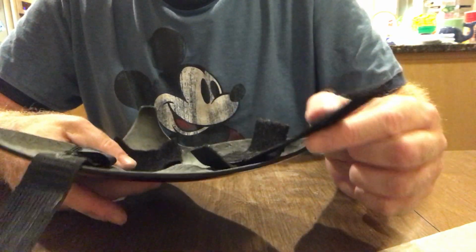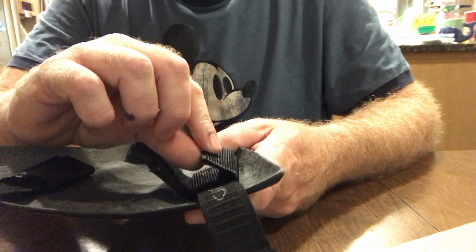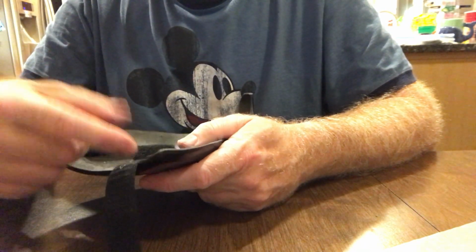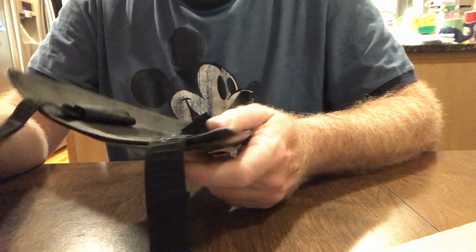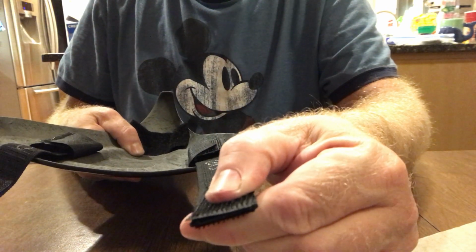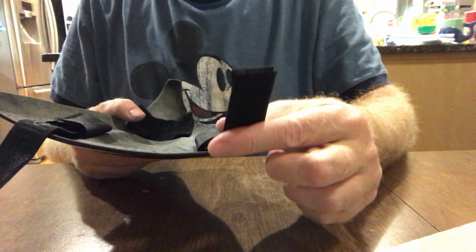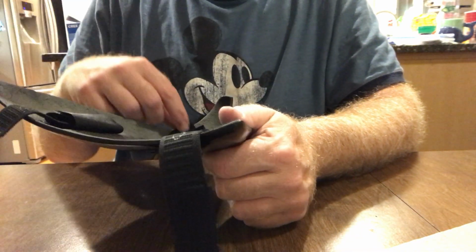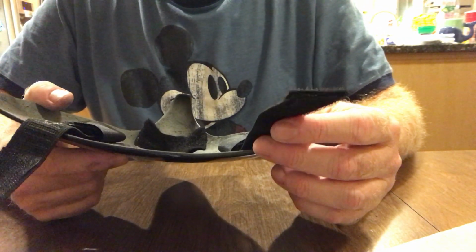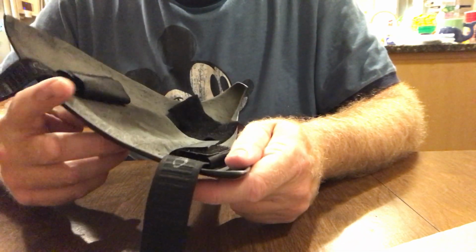If you just use Velcro, this eventually will come off. It'll pull, and it'll pull at the wrong time. So I wanted a way to lock it. So with the triple lock system, now that's not going to come off, but it could peel up. And so now I have my Velcro in there, and there is no way that is going to pull out. I'll rip this piece of Velcro off before that'll rip off. And I actually have a couple times as I've learned to do this. So I've got to do a little repair on one. I'll show you the 2 types of cement I used, and show you how to put it together.